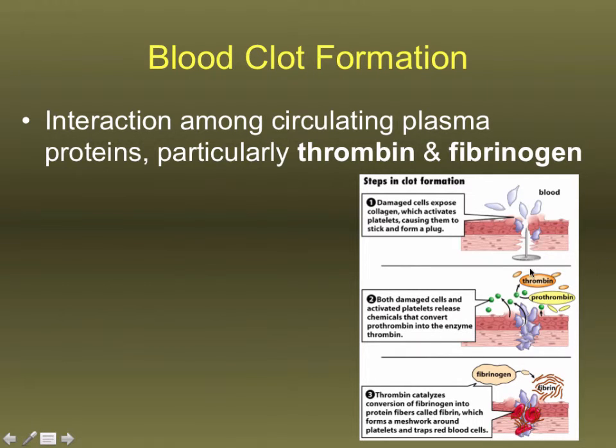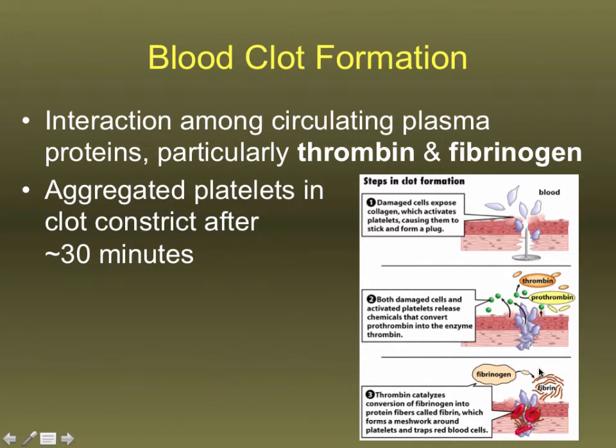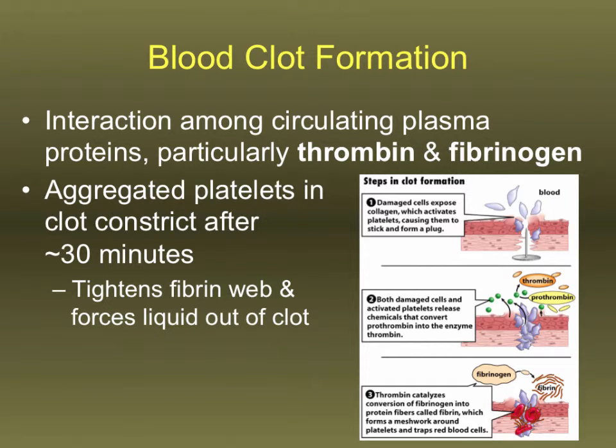We've got a break. Apparently, you've got a tack now that's in your skin. It's been a bad day. You got stabbed and you sit on a tack. You've got a break in the circulatory tissue here, so blood is leaking out. We see a pathway of platelets sticking here as almost like a plug. We see prothrombin making thrombin. We see fibrinogen making fibrin. All of those events together are helping to make a clot there, which is going to stop bleeding for a pretty big wound in about 30 minutes. If you have a paper cut or something, you're looking at maybe 3 or 4 minutes before a clot forms. So of course it all depends on the scale of the wound, but in most cases it happens pretty quickly.